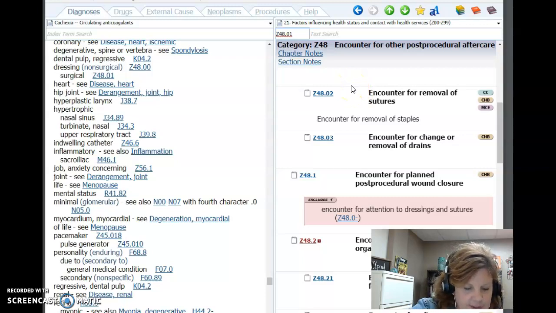So a couple of different things. When you look through these problems 1 through 12, number 2, you're going to probably go under history versus family. You're going to look for the main word. So number 3, you're going to look for status post. A lot of times it's going to take you here, take you there, tell you to go see somewhere else. So you've got to keep that in mind. Same thing with number 5. You're going to start with adjustment. This one can be a little tricky.